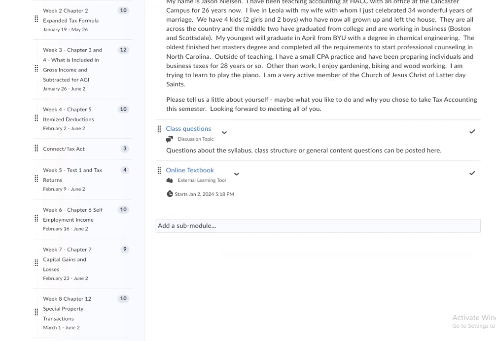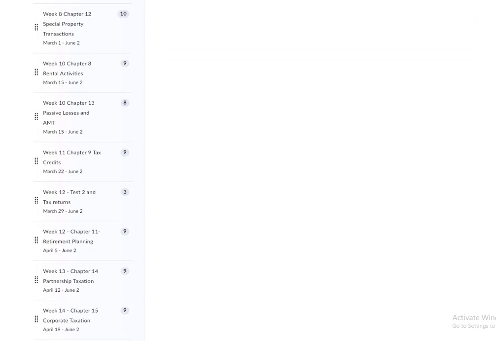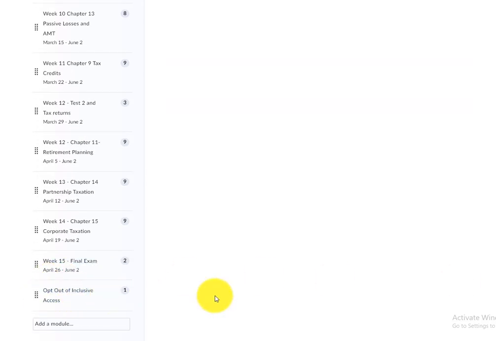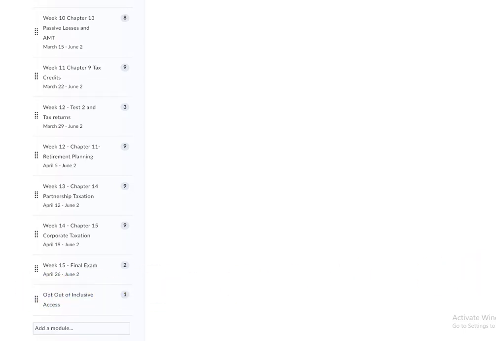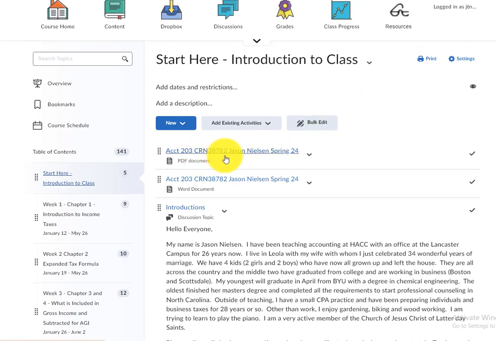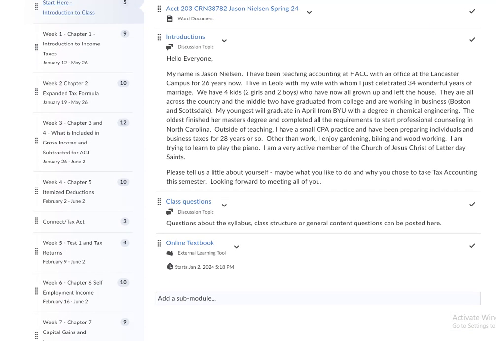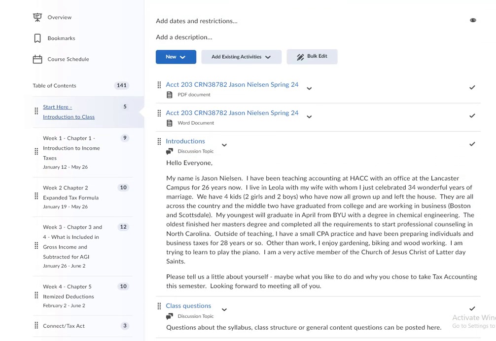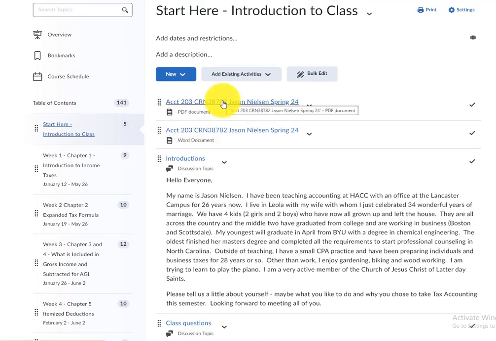class when you paid for your class, the tuition and the course fee. Otherwise, if you do not want to use that, you can opt out of the inclusive access; there's a link down at the bottom to do that. But otherwise, you should have the textbook, and you should be able to access it a couple different ways. First of all, here in the introduction, there is a click to the online textbook. In the learning modules, there will be a link to the chapter, or multiple chapters, that we're covering in the textbook when we get to those modules. But let's take a look at the syllabus for just a minute.